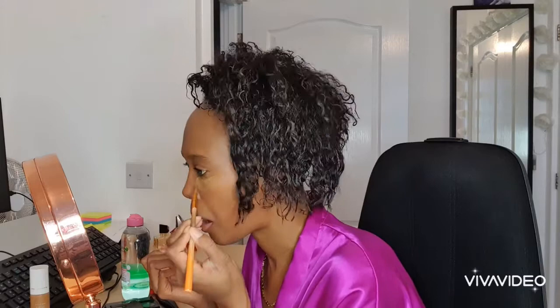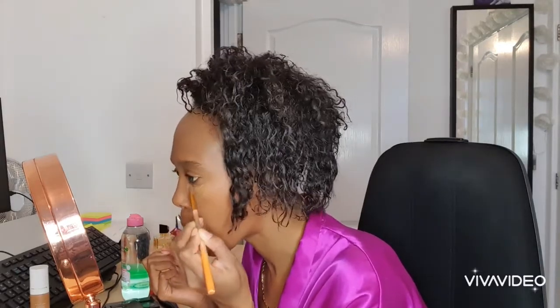And gosh, do you know what? A good set of eyebrows just frames your face. It's literally the frame of your face. When you have your eyebrows done, it's amazing. Because I've had my hair done and then the eyebrows haven't been done, I just feel like my face hasn't come through yet.